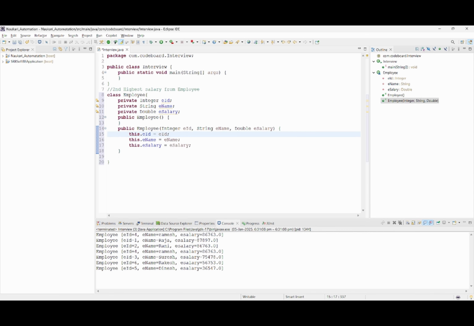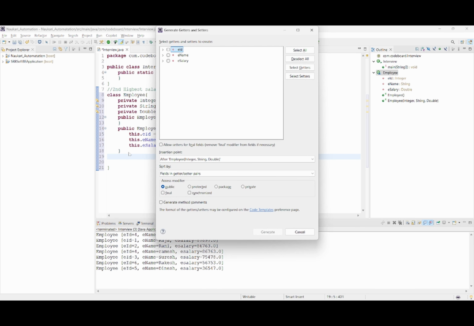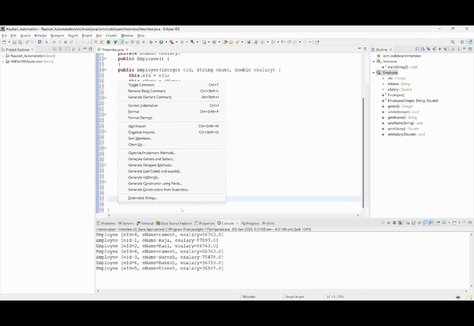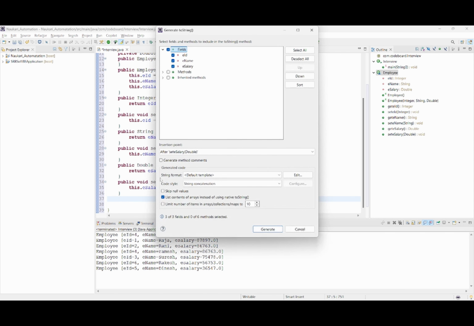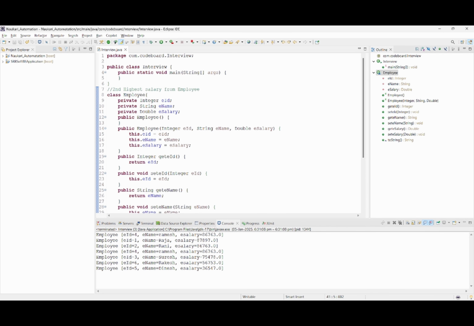Here delete super. Then I'm creating getters and setters: select all, generate. Here I'm also generating the toString method.